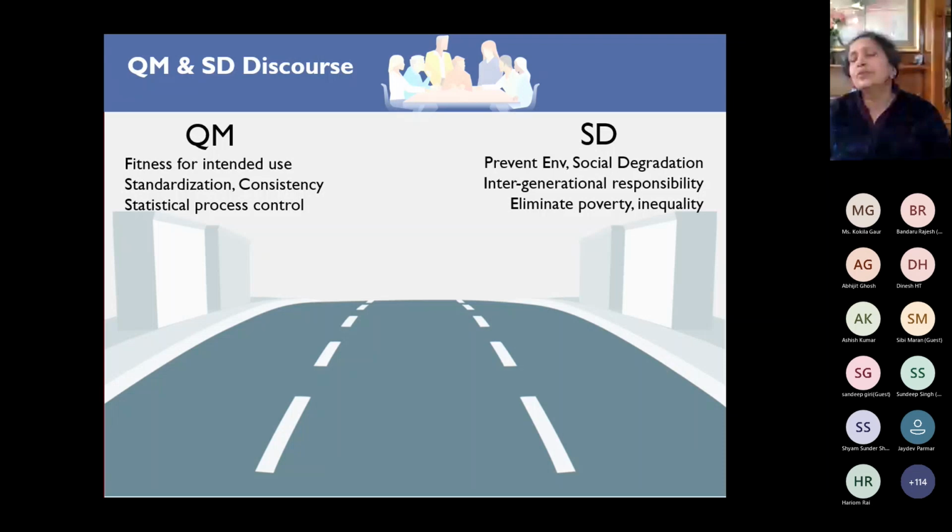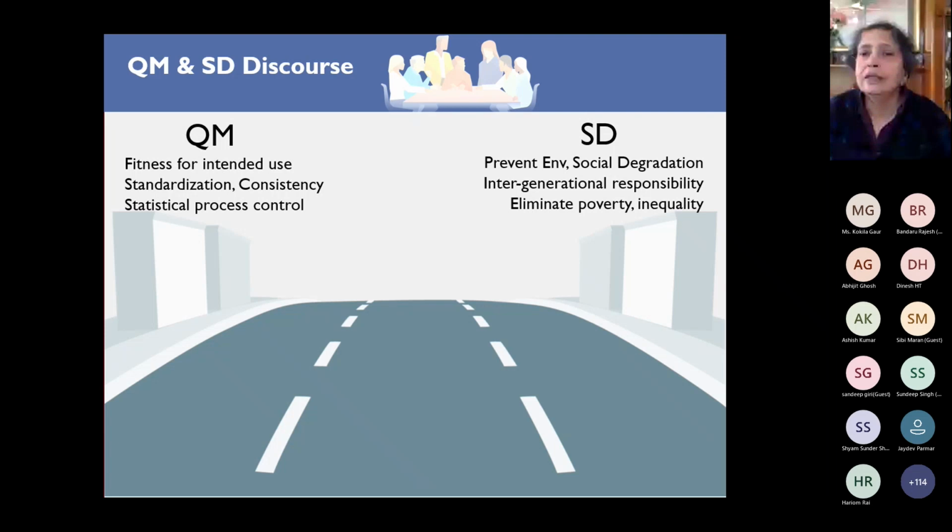This is the responsibility of the present generation to leave resources and the condition of the planet in a form that future generations can also have a good life, the same way that the present generation is expecting. And then finally, since I use the term sustainable development here, if we look at the sustainable development goals, the 17 goals that we have adopted globally, we are also looking at eliminating poverty and inequality, etc.